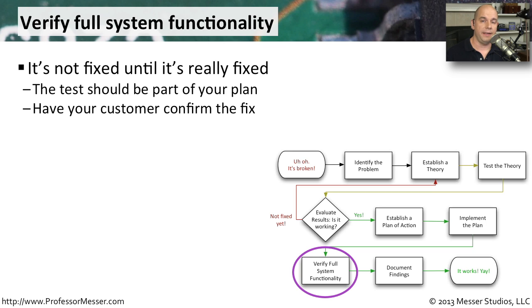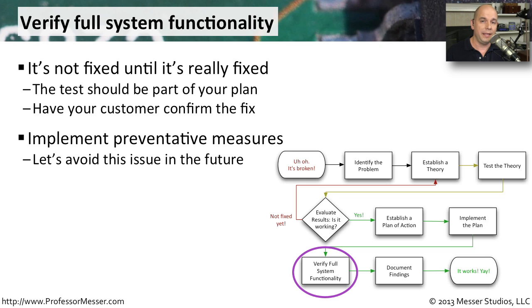Just because you implemented a fix doesn't mean you actually resolved the problem. So you want to be sure that you have some tests in place, some things that you can go through after implementing the test that will show whether the problem was resolved or not. Sometimes these are relatively simple, but sometimes you may need help from your user community, maybe many people at one time hitting the same application and seeing if those problems might occur. And there may be a way that during the implementation of the fix that we create some preventive maintenance. Maybe now we create a script that will check for that particular problem in the future, or if it's hardware related, maybe we have additional hardware on standby just in case this problem ever occurs again.